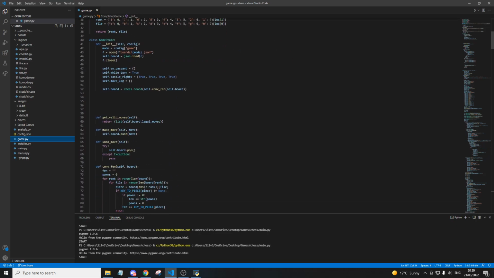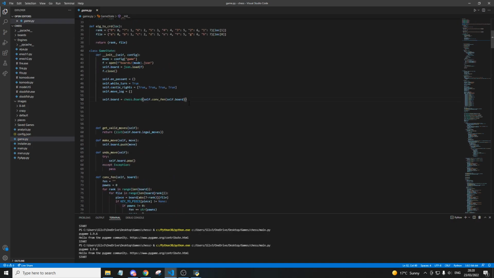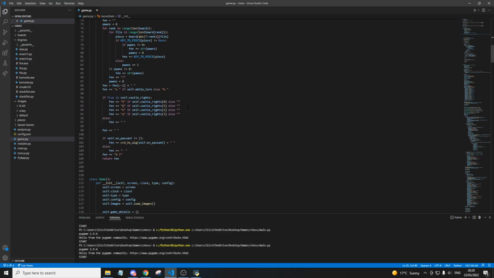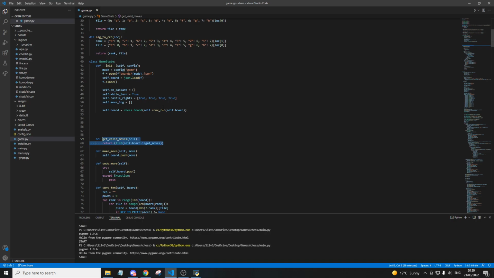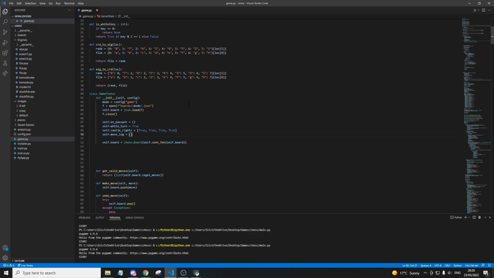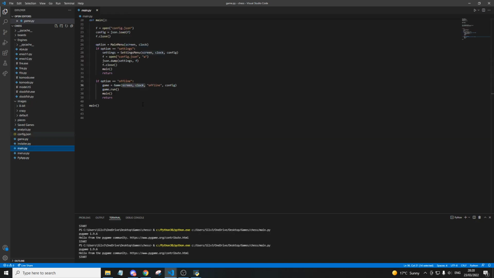I use PyChess to handle the board and the piece movements for the speed. An AI using Negamax works a lot better when it can quickly iterate through all the moves, and doing that in just Python is not really feasible for speed. So the functions I've got here are converting to FEN strings, undoing and making moves, getting a list of valid moves, and handling the castle rights and whose turn it is. And yeah, that's about it.